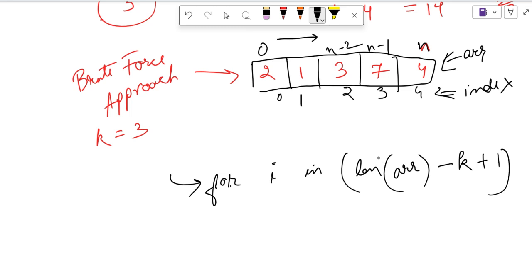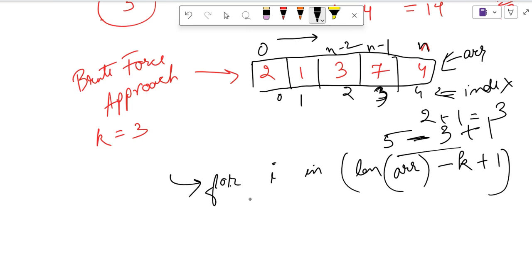So what is the size of the array? The size of the array is basically, here it is how much? 5, right? Because we are counting 1, 2, 3, 4, 5. We have 5 elements here. That is the length or size. Minus k is how much? k is 3, right? And then plus 1. So how much will it give me? 2, and then plus 1 equals 3, right? So 0, 1, 2, 3, right?